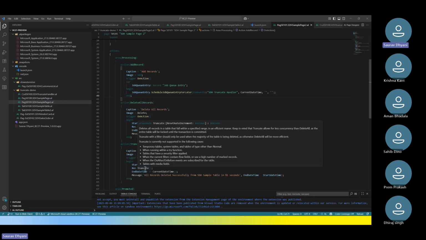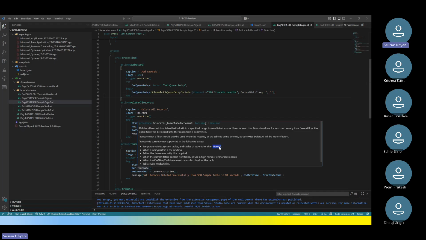Another thing which seems very obvious is that it will only work with the normal table. It will not work with the temporary table. You cannot do a truncate on system tables, and you cannot do any other table type other than normal. So right now, only normal tables, and it makes complete sense why.